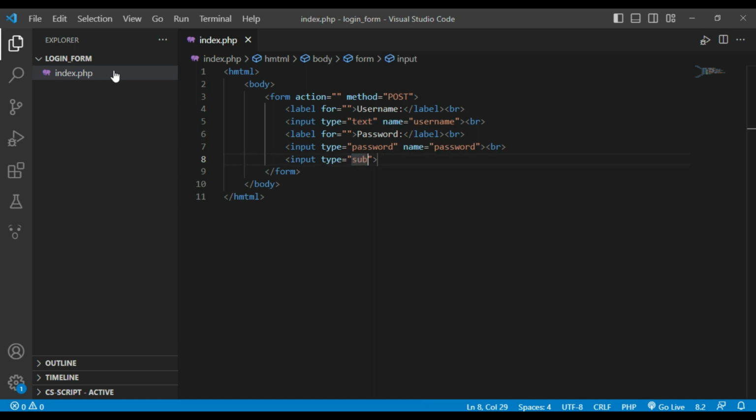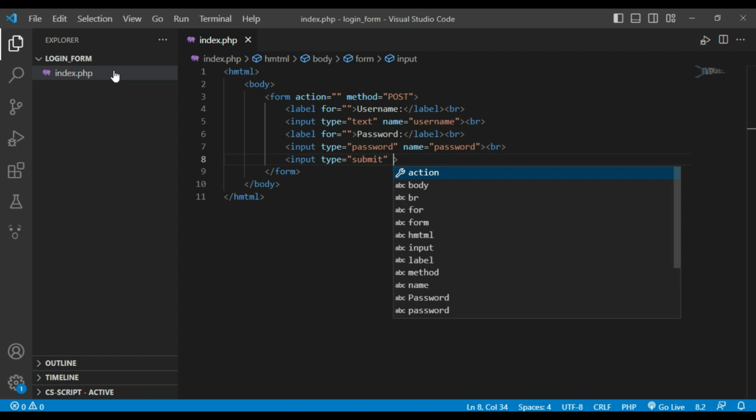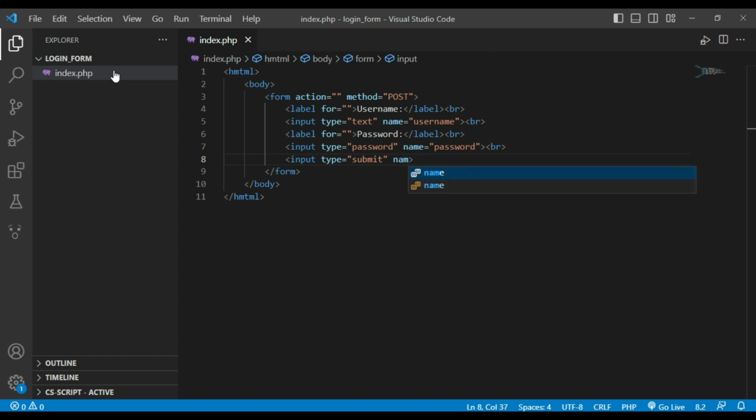Type will be submit, name will be login. This button will submit the values.